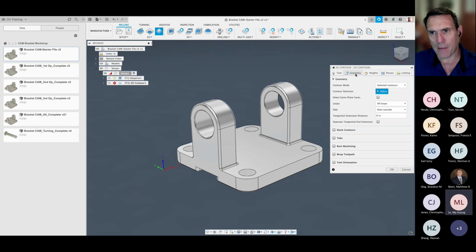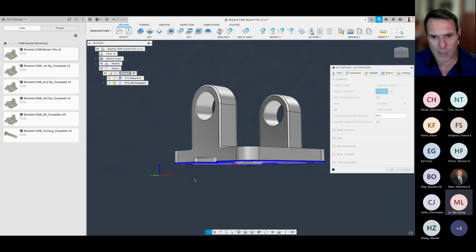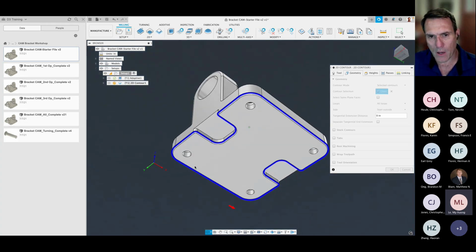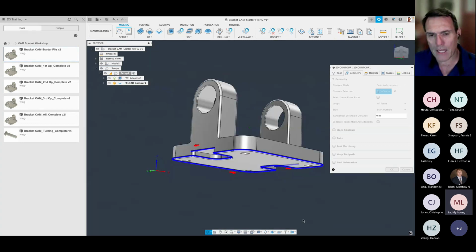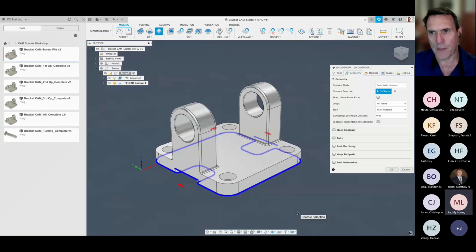On the geometry tab, this one is a little tricky. We want to make sure that we pick the outside edge, but because we have notches on the bottom, we also need to grab the edges that kind of fill in this notch. And if I look at it directly at the bottom, we can see it does form a perimeter, even though their preview is at 2 different levels.